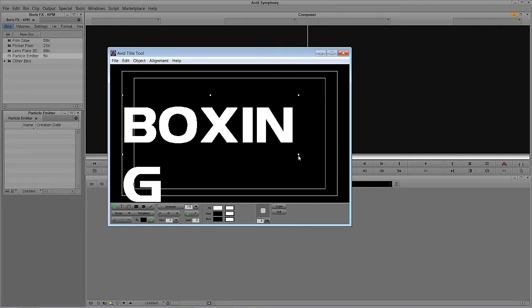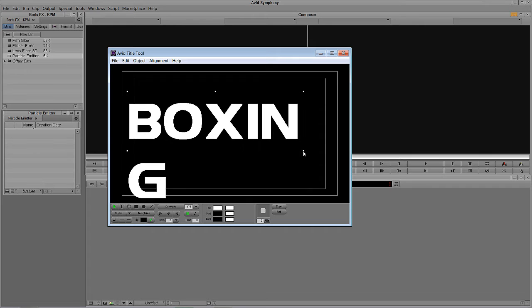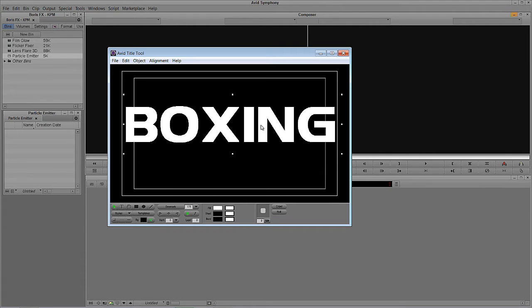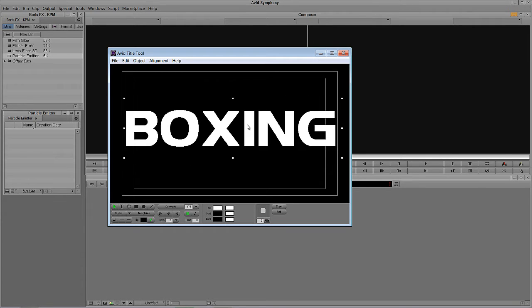Very cool. Okay, so what I want to do, because I wanted to create that very cool, almost like a stroke type of effect with the particles, I need to create an element inside the title tool that has a stroke, because basically what the effect is going to do is it's going to look at the alpha information of the title to put the particles around the edging of the text. So what I'm going to do with the text like such is I'm just going to navigate right down here and I'm going to create a new color for my border, and I think I'll just pick red.